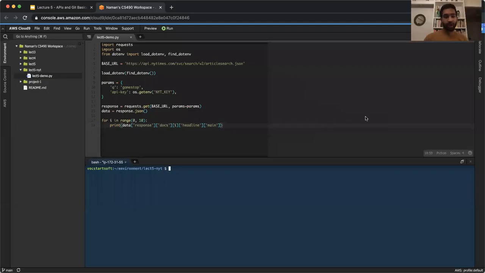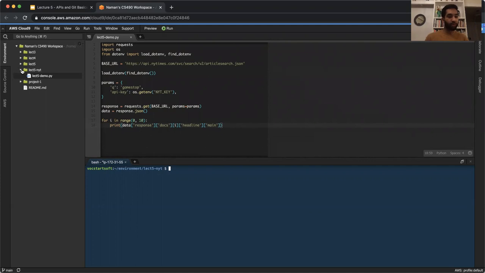Okay, so now we have our New York Times demo up and running, but I want to be able to use version control to help track changes and also share this with the larger world. So I want you all to be able to see the code that I wrote on a GitHub repository and refer to it later this week. Now, what's the first thing we start with?